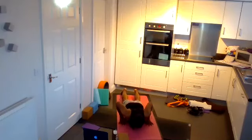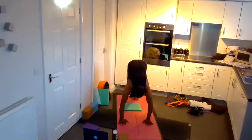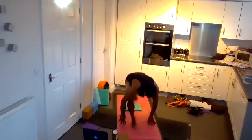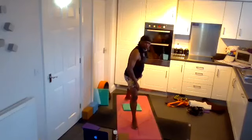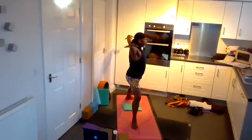Bring your hands under the shoulders. Breathe into lower back and curl toes under. And as you breathe out, press it back, downward facing dog. Feel the pushing floor away in your downward dog. On the next breath, as you breathe in, step your right leg forward between the hands, warrior two. Line up your back foot, your left foot to the short edge of the mat. Line up the front heel with the arc of the back foot. Bend your front knee, arms reach out to side.